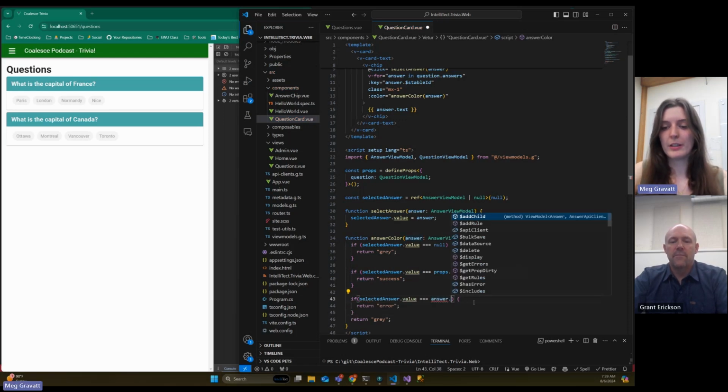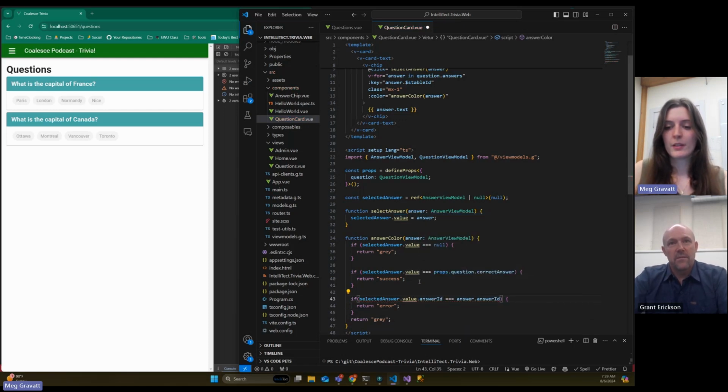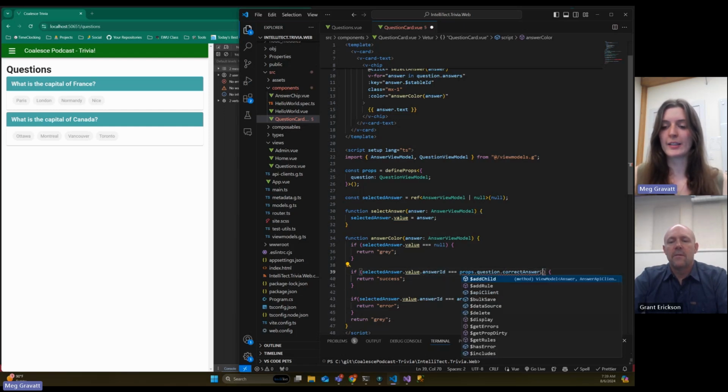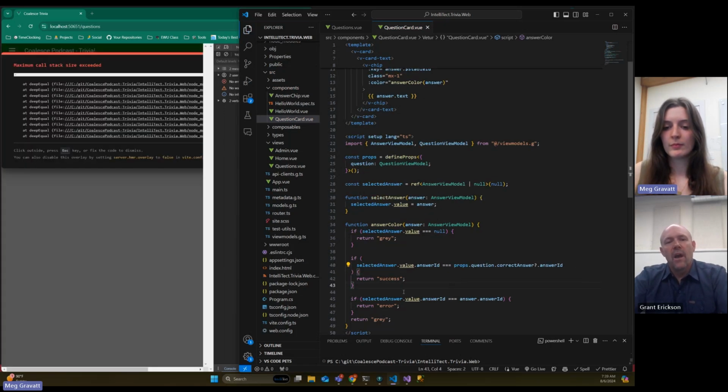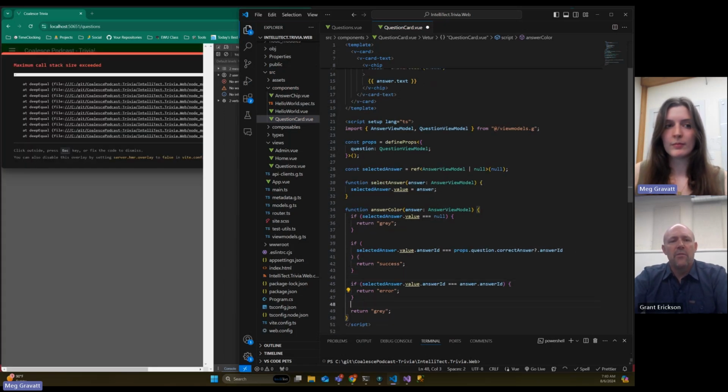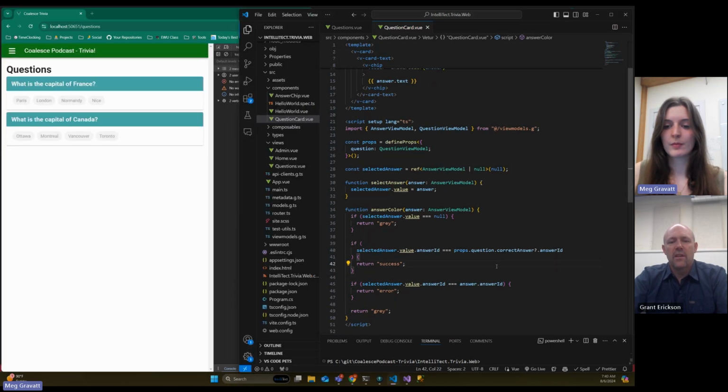Actually, what I should be doing here is checking the IDs. Let me go back and do that. Why would you want to check the IDs? The IDs are a much more direct one-to-one check, whereas here I'm doing checks against objects. I might be wrong about how this works in JavaScript, but in C#, for example, that could equate to false because they're technically different objects. In this case, they probably will be the same, and it would probably work, but when you're doing these checks, it's often a really good idea to check the IDs instead, because those will always be the same regardless of what object it is.